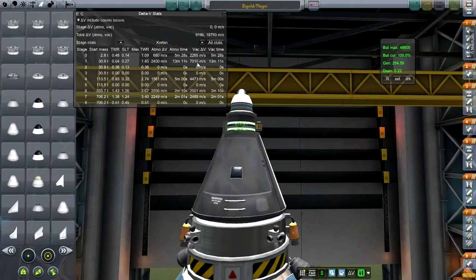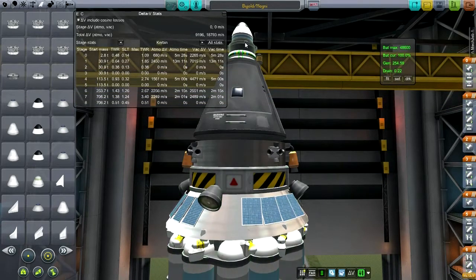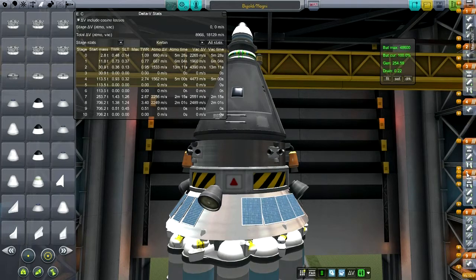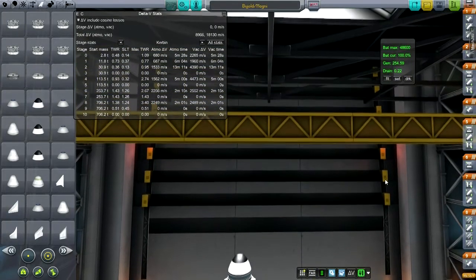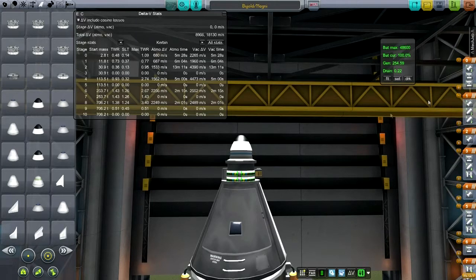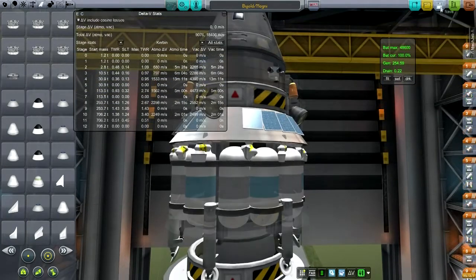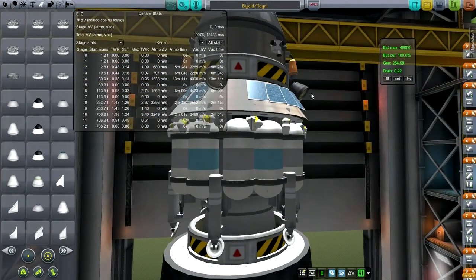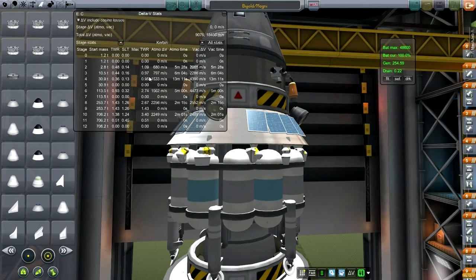Okay, but we've got 7,015 again up here. That's there. Okay, now it's fixed. I don't know what's up with all this. I probably need to fix some of the staging. Okay, everything looks good now. This delta V keeps changing on me. Right now I have no idea what my delta V on that descent stage is, and that's a little bit worrying because that's sort of the critical stage here.